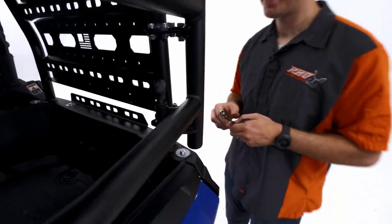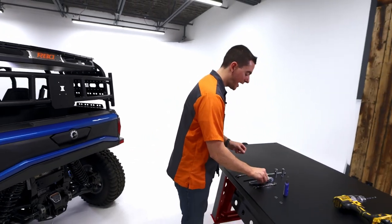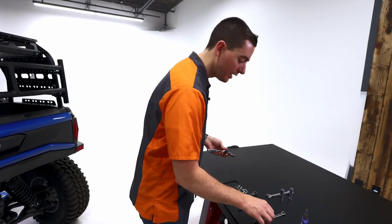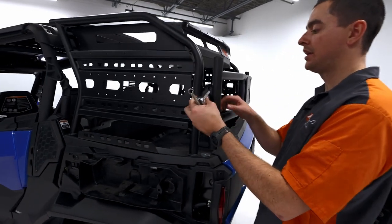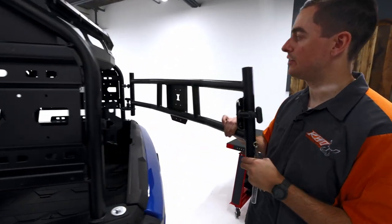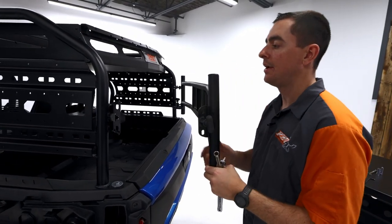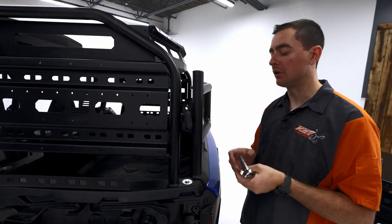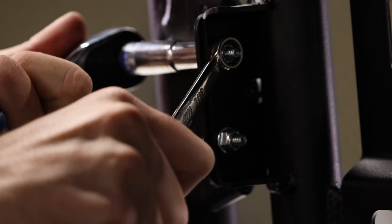Okay, so we're gonna put that down for now. We're gonna go back and grab our 3/8 socket and ratchet, and then our 7/16 wrench. What we're gonna do is make sure that when we open and close this, so you notice there's a little bit of play right now, that's because of the hinge plates over there. But when we go right here, we wanna make sure that closes effortlessly. We're gonna go ahead and snug these guys up.